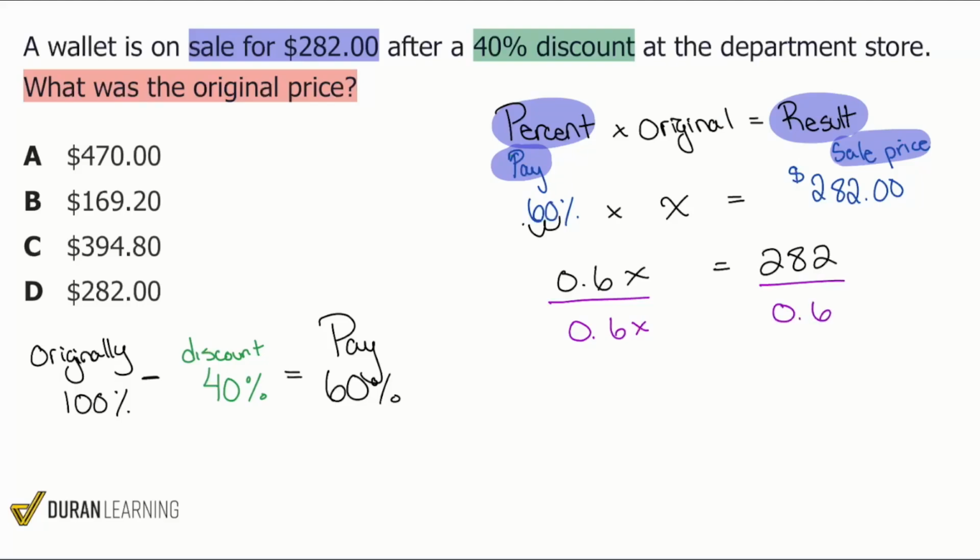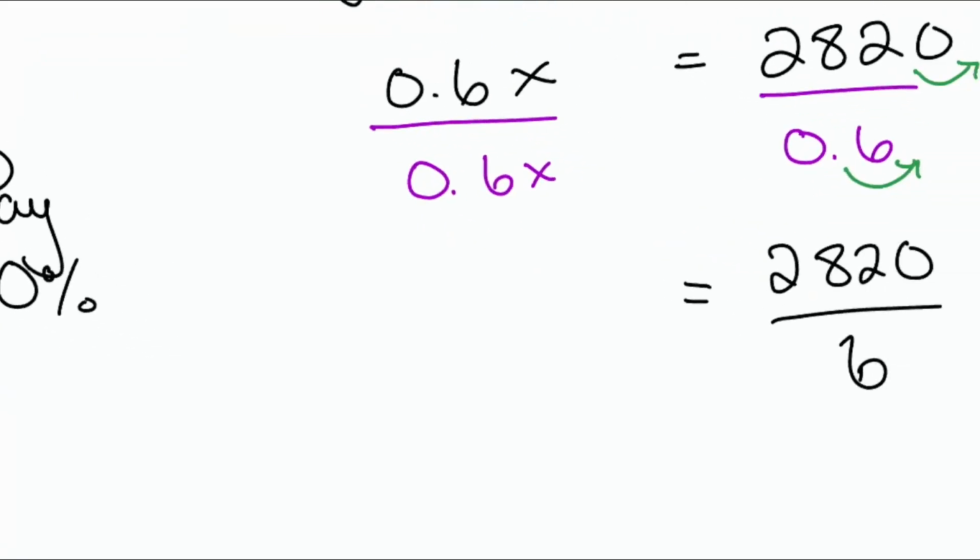To divide by a decimal, I think I'll just go ahead and not divide by a decimal because we're going to do the same thing to the numerator and denominator, which is we are going to move the decimal place to the right one time, and we'll do the same up top. My party people, because we have a little gap here now, what number belongs in that gap? Yeah, it's going to be 0. Absolutely. So we'll plug that 0 in right there. So this ends up becoming 2,820 divided by 6. Nothing a little bit of long division can't solve.